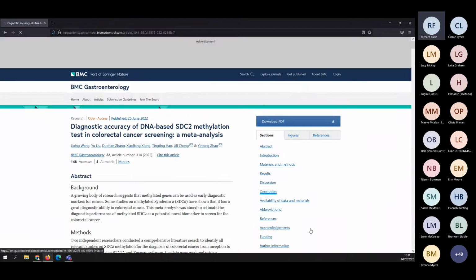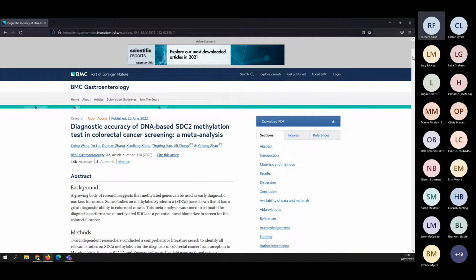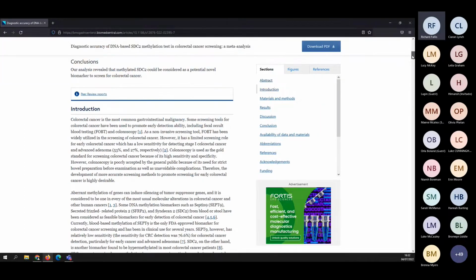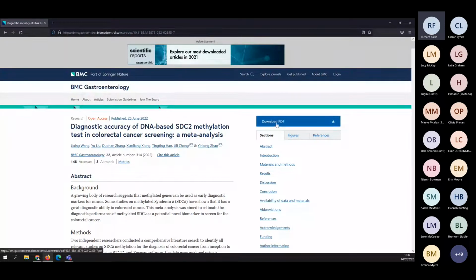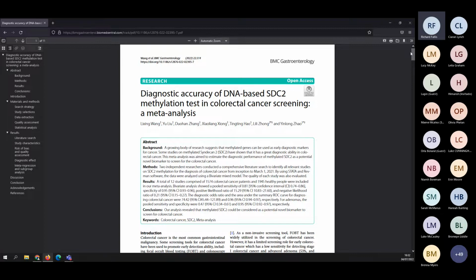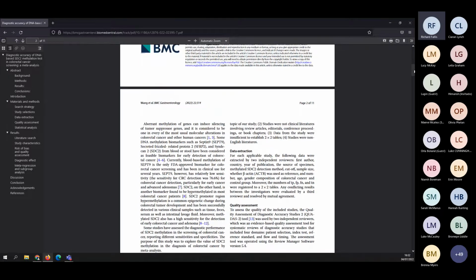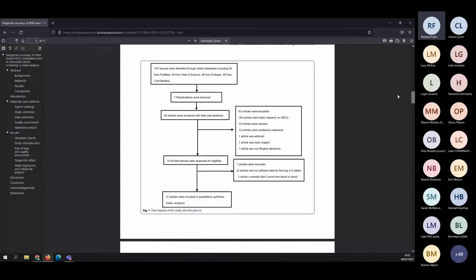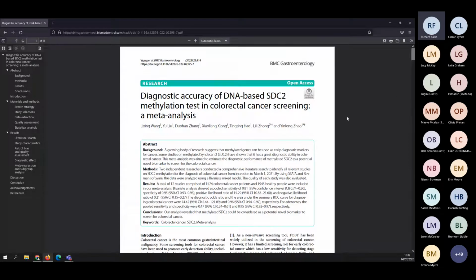You can just click on that and you're taken straight into the article. There's no paywalls, there's no need to subscribe. You can read the article as a web page, which is quite text heavy, but you do have the download PDF option as well for all BMC articles. So if I click on that, it'll download the article full text. You might find that it's a bit easier to read like this, and you also get diagrams and things like that. And as with other PDFs that I've talked about, if you click on the download option, you'll be able to save that PDF. It's yours to keep and reuse.